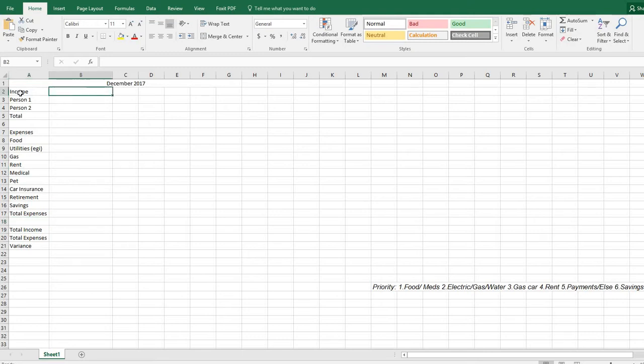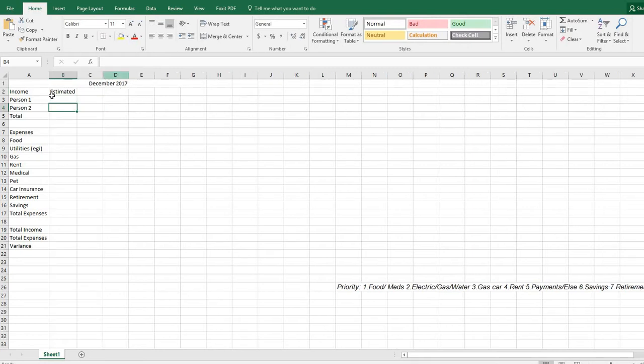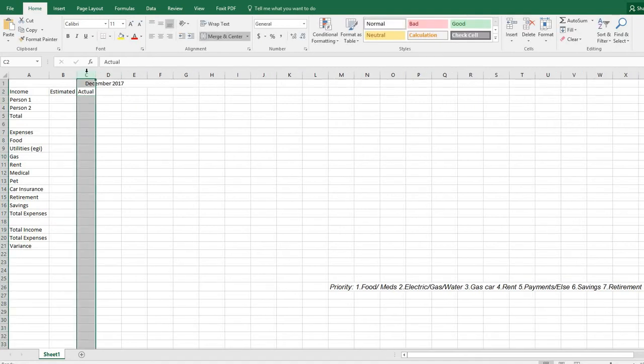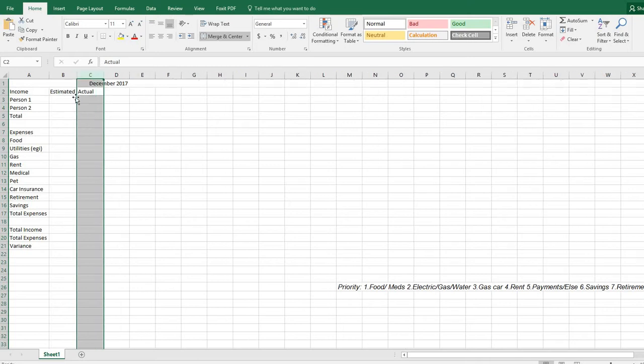So in here, if I put estimated and then I hover between the two columns and double click, it's going to shrink to that. And then if I put in actual here and I hover in between the two, double click, it makes it kind of nice, although these two I would rather have them be kind of similar in size.